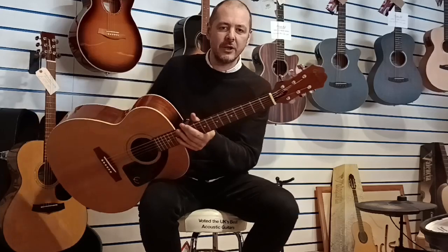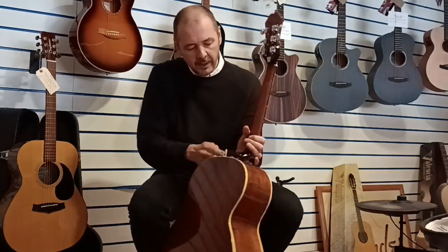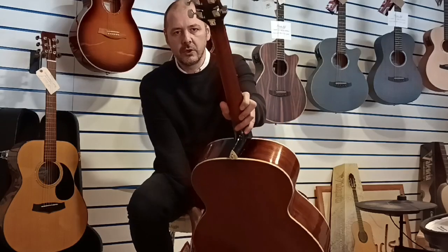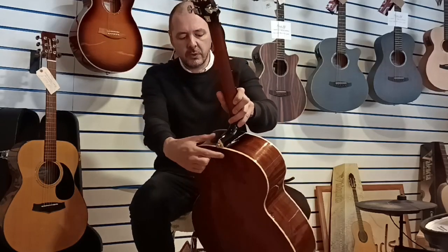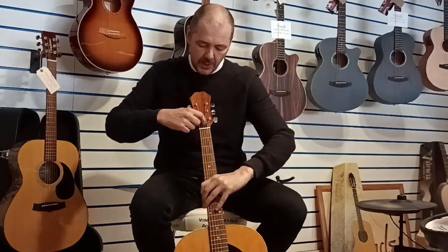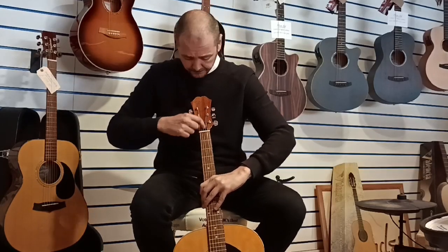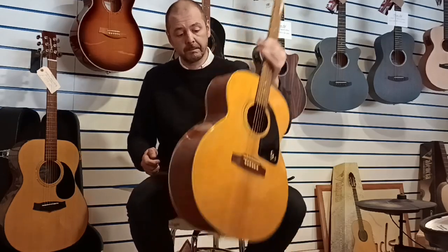And this lovely paint job. So it fades to black there. And then just where the neck meets the body there as well. Beautiful guitar. And this was when Epiphone still put the Gibson logo on the truss rod cover there.